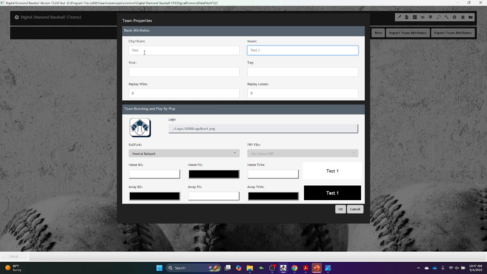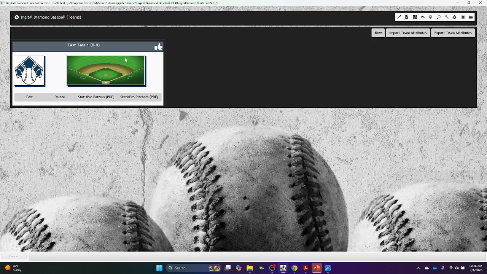That's the team. You can put a year in there if you want. You have to create a tag though, because this allows you to attach players to it when you create a schedule, etc. So let's just call that TST, and hit OK. You'll see now that this team is available here, and you would do that for however many teams you want to create.